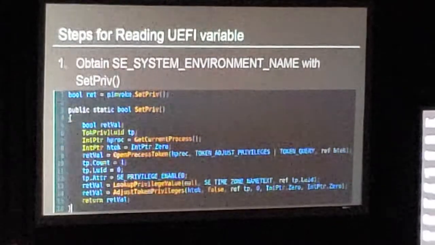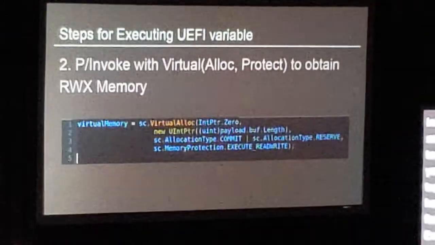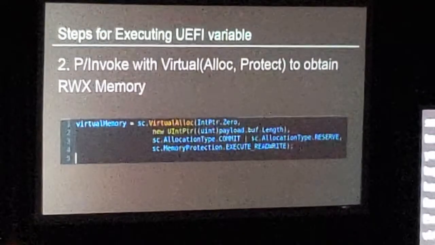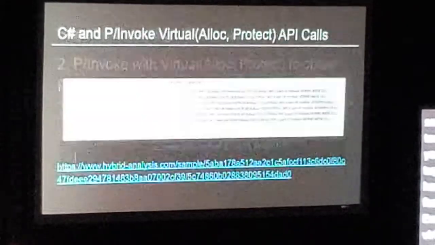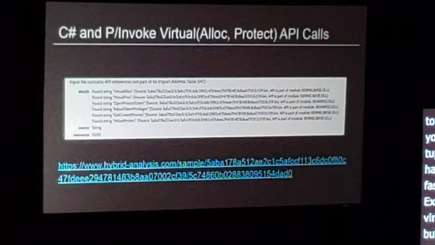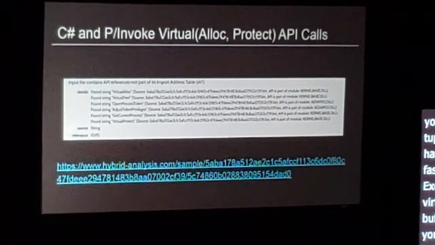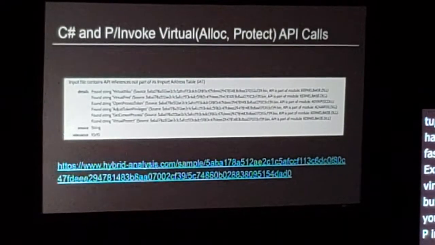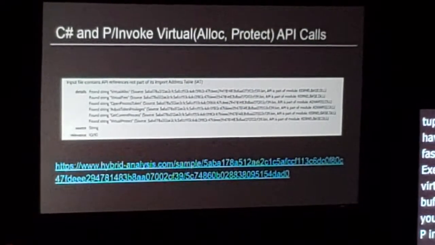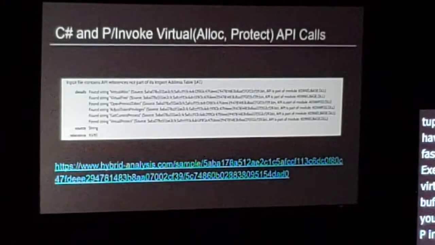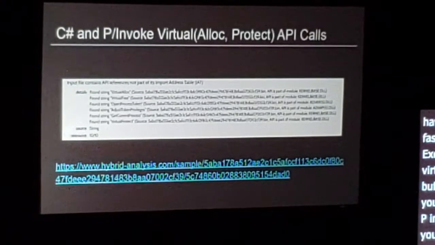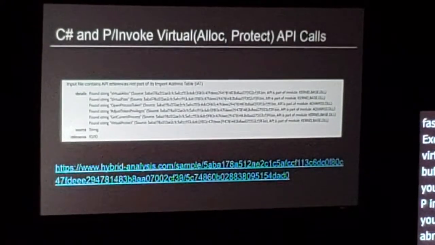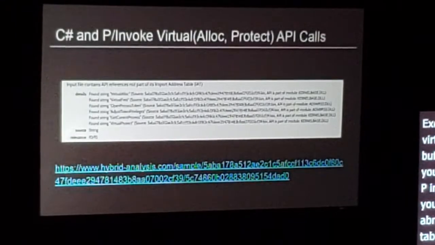So the first step, same idea, you need that privilege. The second step is I start P/Invoking some memory so I have RWX. But you can't actually really do that in C# because it's abnormal to bring things into your import address table that aren't actually C# specific. So all of the virtual calls are more suspicious than getting a new process token, because within C#, there's no real way to do process token stuff. You have to pretty much P/Invoke, so it's not suspicious.